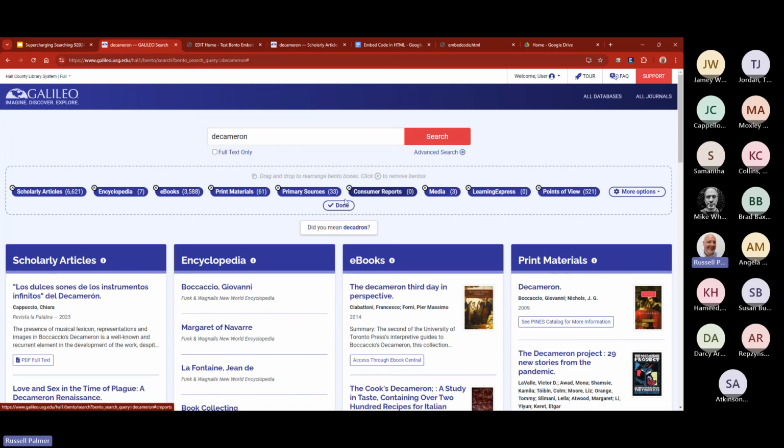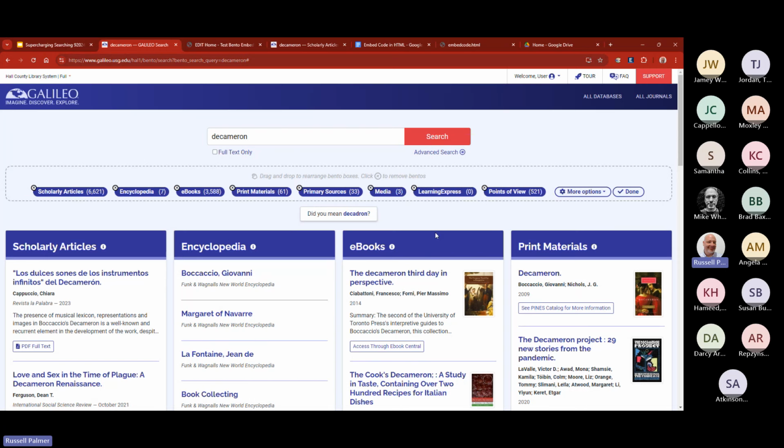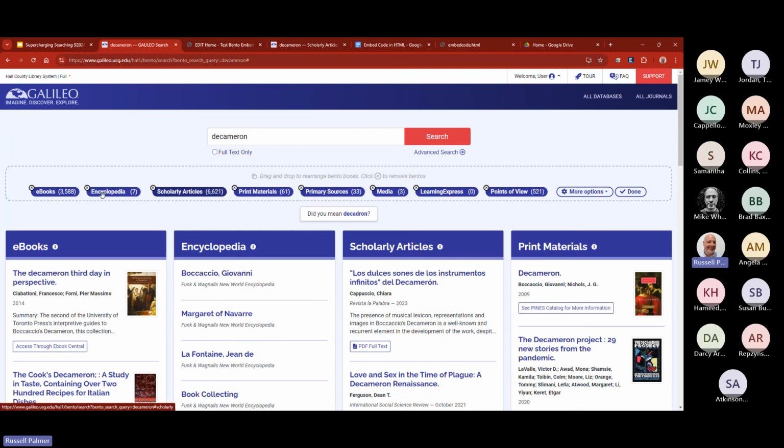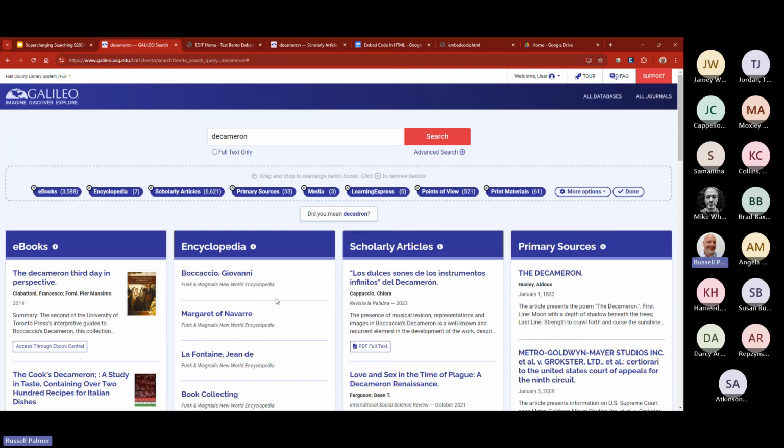So if I want to limit the number of boxes that I'm looking at and add just the boxes that are most relevant to me, I can subtract those boxes and move things around. As I'm doing my research project, if I think, well, hey, ebooks are going to be the most relevant thing for me, I really need five book resources for this. I need five scholarly articles. But hey, this encyclopedia background is going to be really important, so we'll put it second here in the mix. Print materials, I don't like to go up in the library stacks, so I'll probably look at that last. So I'm moving it to the end.